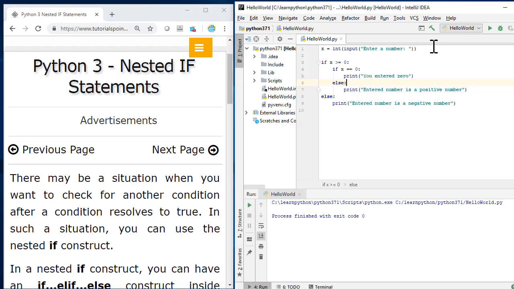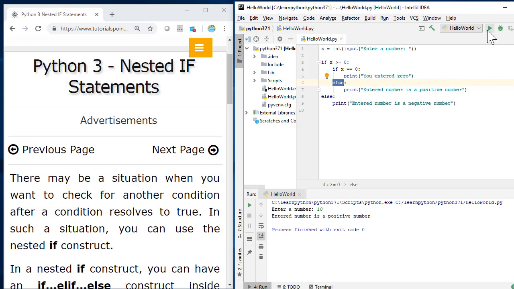So if I execute this program and see what happens, the system at the bottom of the screen is expecting a number input from us. It says enter number. So let's enter the number 10. When I enter 10, it says entered number is a positive number. Because what happened? We are verifying that x has a value of 10, and is 10 greater than or equal to 0, and the statement is true. So this expression was true. Now within this if, we have another if where we are verifying, is 10 equal to 0? No, 10 is not equal to 0. So we came inside this else block of code where we simply printed the message, entered number is a positive number.